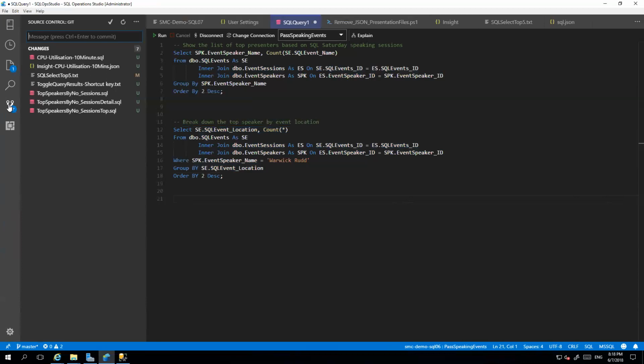But that costs money. Management Studio itself is free, but OpsStudio, it's free. Built into it, you've got access to source control.